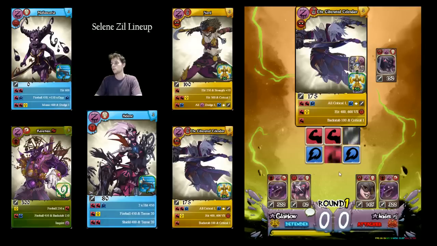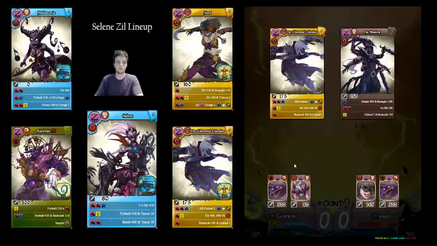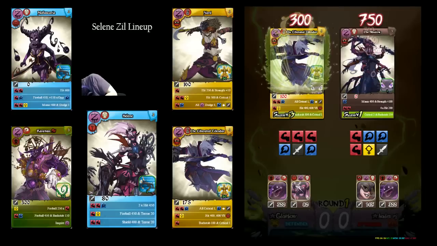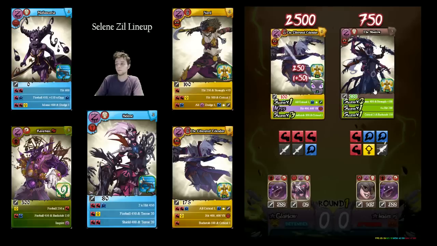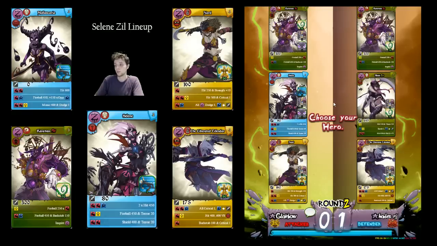I can try to go for double buff. It's a bit ballsy, but we'll see. Okay. Didn't manage to have the double buff. Well, I'm gonna lose this matchup. No surprise about that. I had my critical buff. I tried to have both. Didn't manage to.